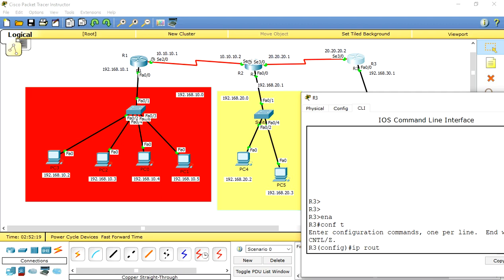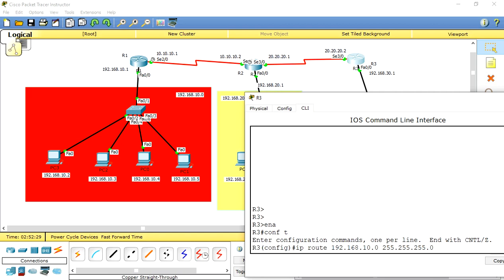So IP route 192.168.10.0 255.255.255.0. We tell him that it should go to R2, to the first port.